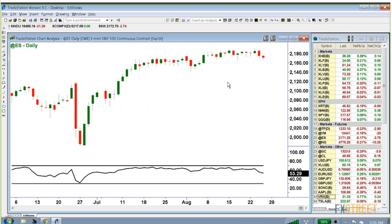I think the market's a little bit scared of what Yellen might say or do. Yellen might say or do something to bring this market down. Maybe not even intentionally. I think Yellen has to be very aware of the meaning and the weight of her words, but who knows? It's a big unknown. Speech is tomorrow, 2 p.m.